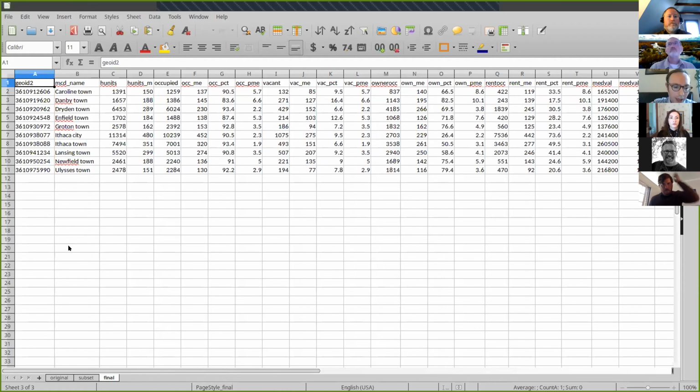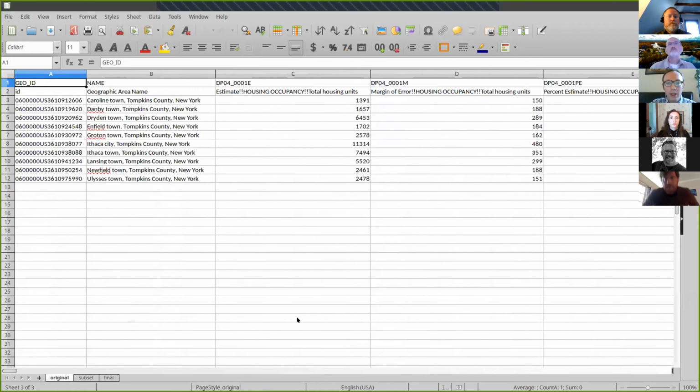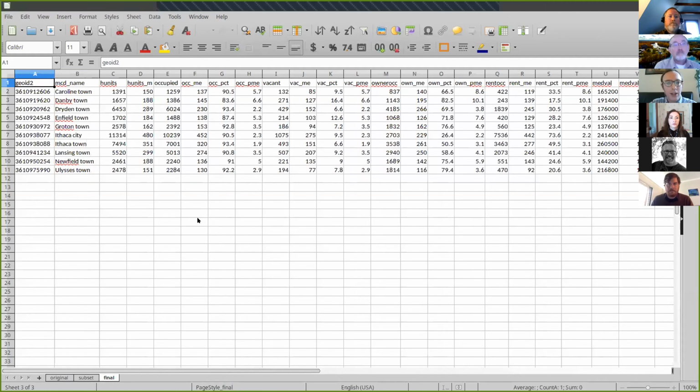For example, when I downloaded this originally from the Census Bureau, the data looked like this. So I had 2 column headers, I had really long names. If you do things like this and you try and bring your file in there to join it, it's just not going to work. It has to be very tight and clean and looking just like this. This is an Excel file, but you can use the new or old Excel version. You can use the open document format. You can also use CSV files.